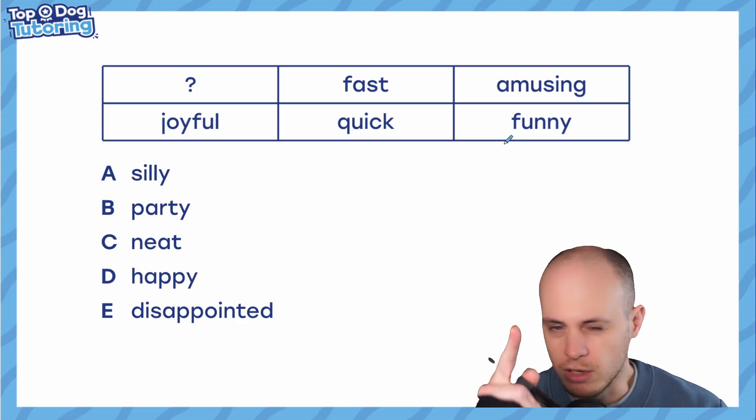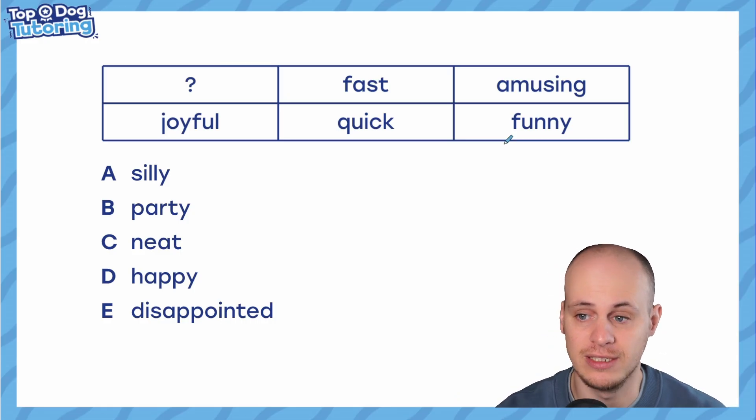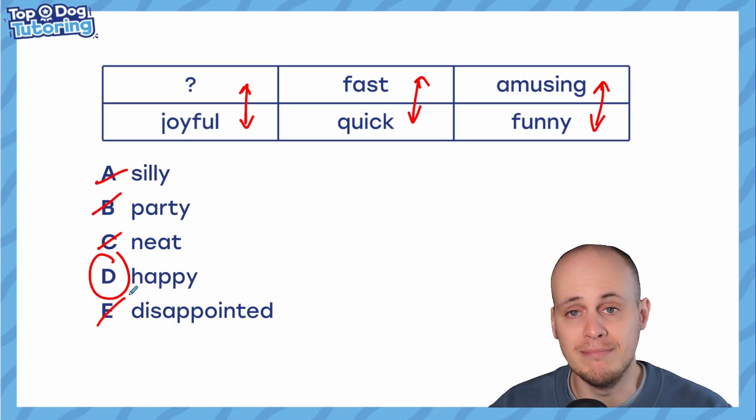Let's have a go at one more and then I'm going to leave one for you to have a go in the comments. So here we go. I'm not even going to read it to you this time. Pause the video. Have a go. Did you spot what's going on? This was a synonym question. So synonyms are where words mean the same thing. So if we look, we're back to the old pairs. Amusing and funny, they mean the same thing. Fast and quick, they mean the same thing. So we need something that means joyful. If you are joyful, it simply means you are full of joy and joy is another word for happiness. So if we look through these, it doesn't mean to be silly. You might be joyful at a party, but it doesn't mean party. It doesn't really mean neat. Neat can mean cool, but you know, that's not really what it means. Happy is exactly what it means. Disappointed is almost the opposite. So in this case, we've got synonyms and another really common question type you see in these is antonyms, words that mean the opposite as well. So if you check out our resources on our website, you will see even more examples of these questions, including some antonyms, some more synonyms, some more categories and all sorts of stuff.